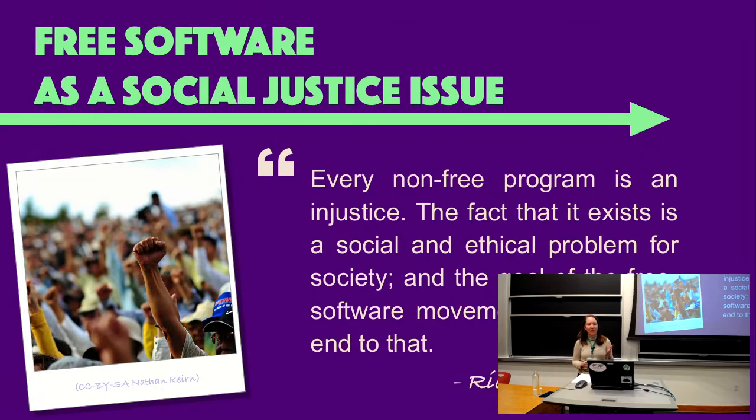So the first thing to go over is that free software is a social justice issue. I think for anyone who attended the talk this morning by Tarek, which was great, that was made pretty clear, the connections between social justice and free software. But to quote Richard Stallman, he says, "Every non-free program is an injustice. The fact that it exists is a social and ethical problem for society. And the goal of the free software movement is to put an end to that."